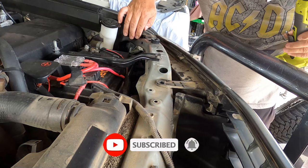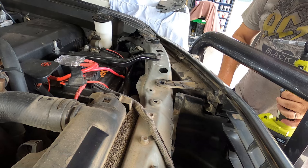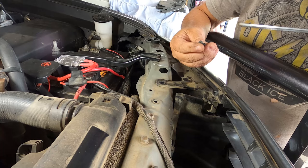This one here, easy as well. Just peel up this little bit of plastic. So, 3 of 4, done. Looks like the grill is also attached to the headlight here with a little Phillips head. So we'll take that little sucker off. Wonder how many more of these sneaky ones are around.